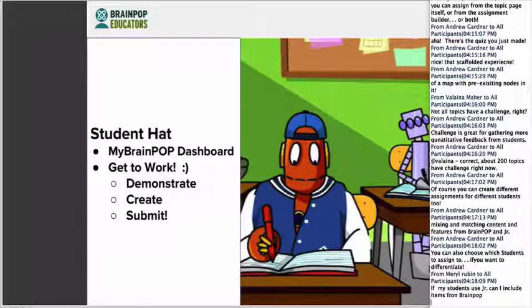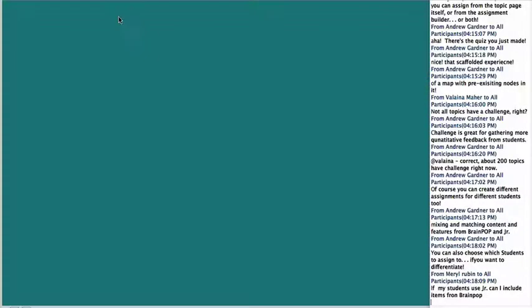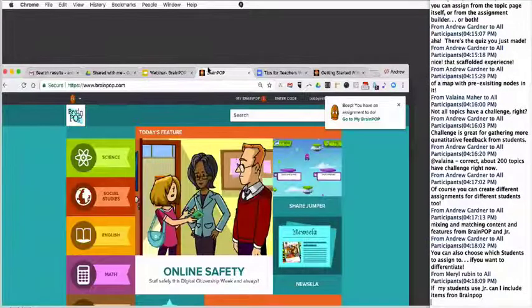I'm going to share my screen now, and you'll get a sense of what it looks like from a student perspective once an assignment has been directed towards me. So just give me one second. I'm going to go and share. And while he's doing that, again, if you have any questions, just pipe those in there, and I'll take over answering the chat window questions. Can you see okay, Robert?